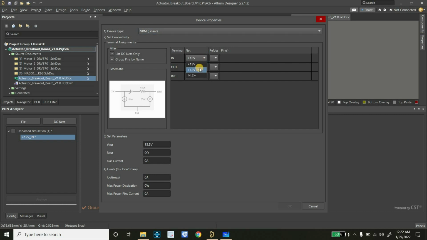What is the input of that LDO? It is plus 12 underscore in, right? And where that plus 12 volt underscore in is going, it is going to R61. That you will get to know from the schematic. What is the output? It's 5 volt. And where is it coming from? It is coming from U4 and ground is U4.